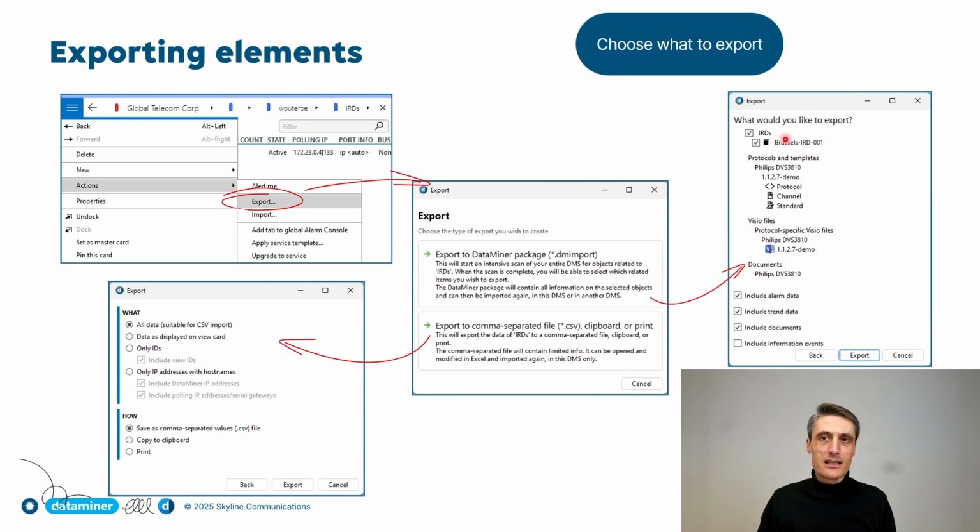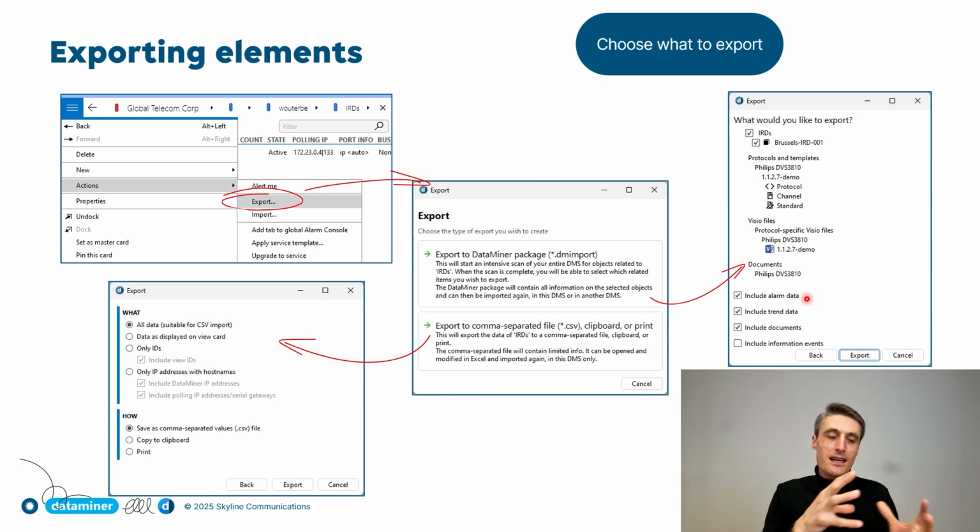Everything you select here. I selected my IRDs view, so my view and my elements in there. There's only one element actually. It will also include immediately the driver that is being used with the alarm and trend template, the Visio file that is being used, the documents, and do I already want the existing alarms and trend data to be moved along with it, yes or no? You can activate that as well.